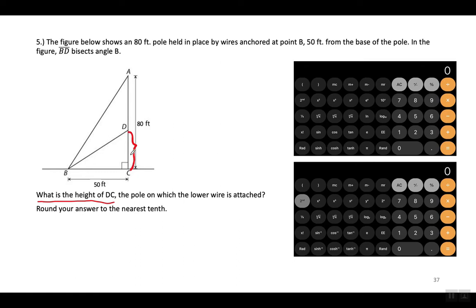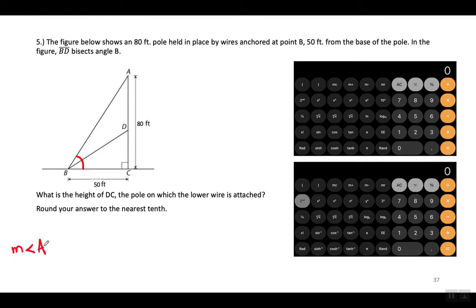So listen, to find the answer, this is basically 2 questions in one. Okay, so in order to find the answer, the first thing I'm going to do is find how many degrees is angle ABC. Ok, así que lo primero que voy a hacer, estas son 2 preguntas en una. Lo primero que voy a hacer es encontrar la medida de ángulo ABC.